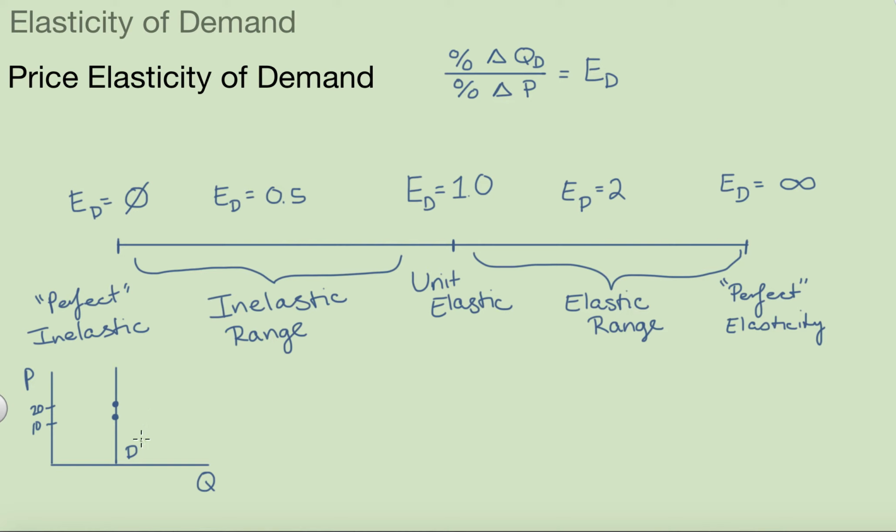Okay? We don't see this very often, but the closest example of this is something like medical bills. You don't necessarily pay them, but you get your medical treatment regardless of the price. So if you are diabetic and the price of your insulin increases by 20%, you're still buying the exact same amount of goods and services.